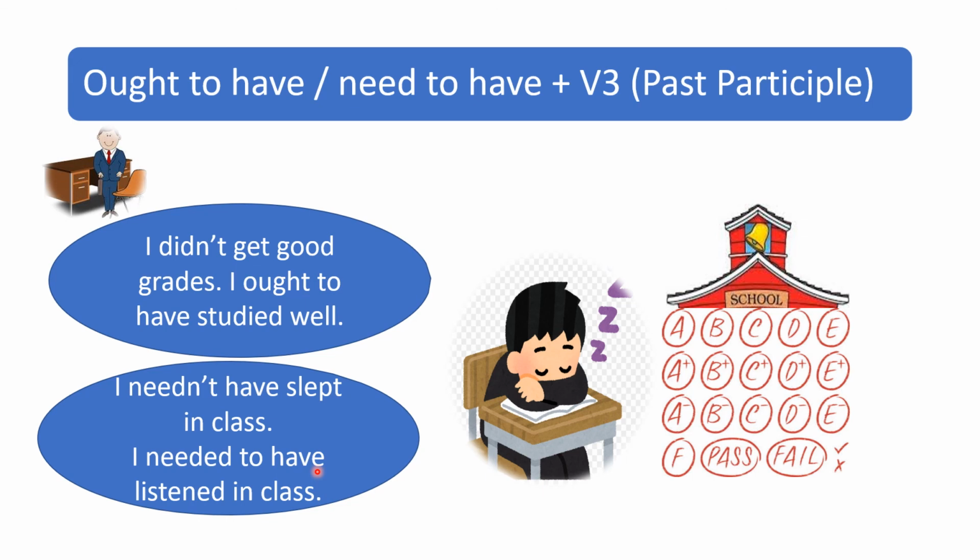So in this lesson, we covered modals of ability to talk, which were could and able to, had to, needed to, didn't have to, should have, ought to have, and need to have.